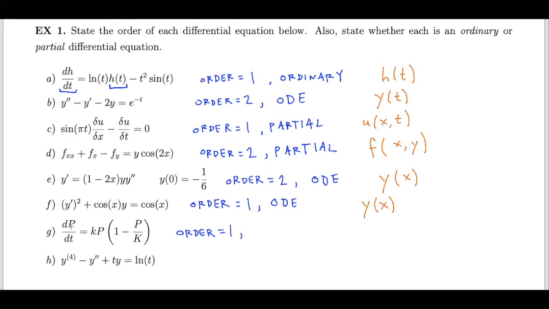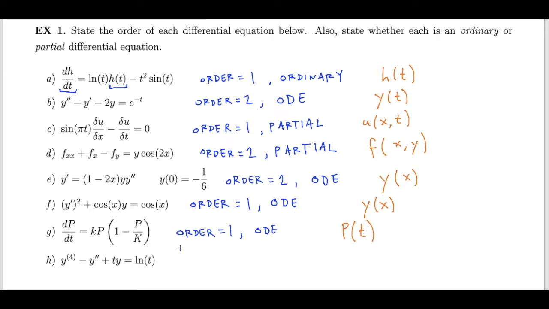Part G, I clearly see that my derivative is first order, and this is an ordinary derivative, because it's a derivative with respect to t. These p's must therefore be functions of t. Oh, this is the example that we used in the previous lecture. We tried to find the inflection points of this. And so this is a differential equation. So even in that first lecture, we were dealing with a differential equation, even though we hadn't defined it yet. This is an ordinary differential equation. And just to clarify, this structure is a little bit more explicit, but I do have a function p being defined in terms of the independent variable t.